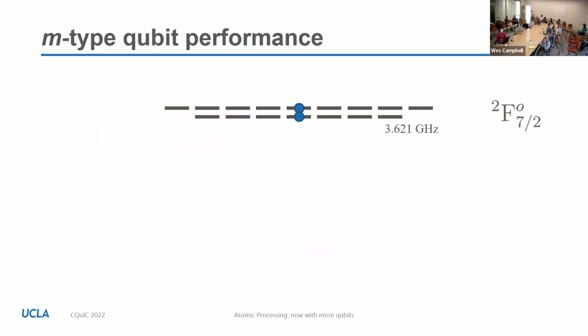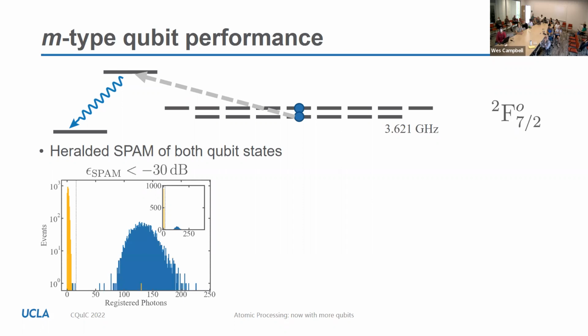So the metastable qubits, though, were not something that was well developed, and certainly not in terbium. So this was in my group. We had been playing with this F state for a while, and we decided to go ahead and try to make some state preparation and measurement. Let's see how well this thing works. So the way that we can do our measurement, for instance, we can clean out one of these states using a laser, and then we check for fluorescence in the ground state. And the splitting up there is a pretty convenient place technologically, and we use this to herald the state preparation.